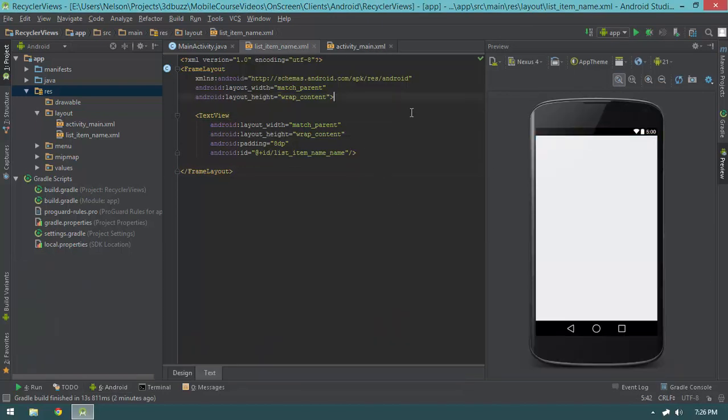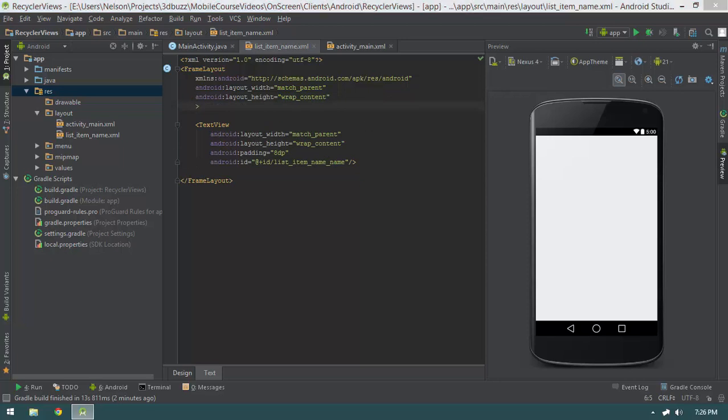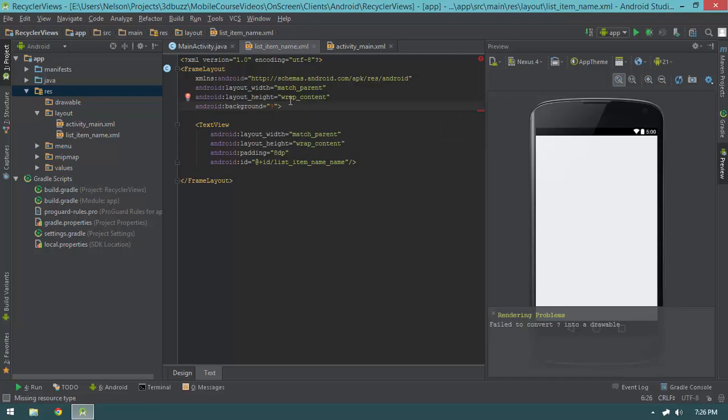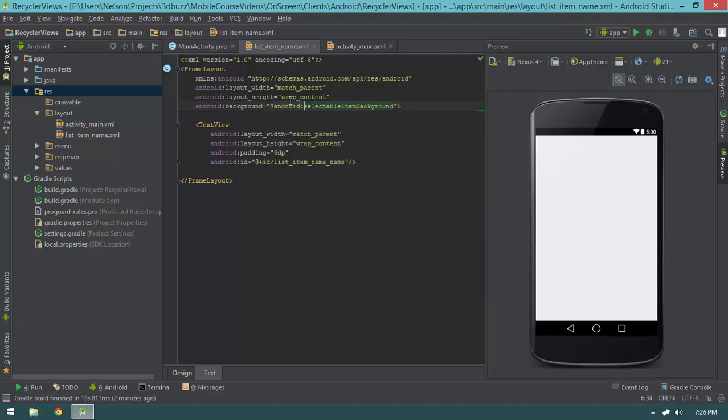Let's start off with the clicky problem. What I'm going to do is change the background of this frame layout. I'm going to give it a background of ?android:selectableItemBackground. If you recall from an earlier video, this syntax when referencing a resource is referencing a variable resource that comes from the theme of the application. So this selectable item background will change depending on the overarching theme that our app is running in.